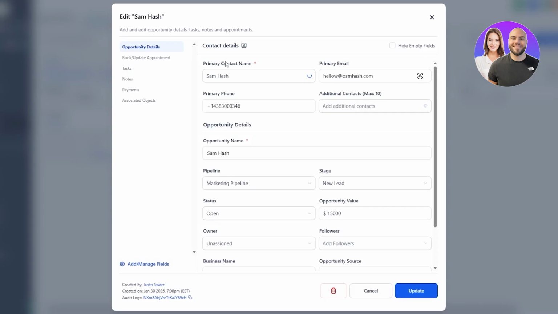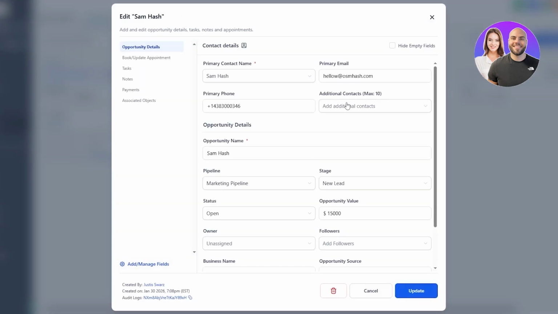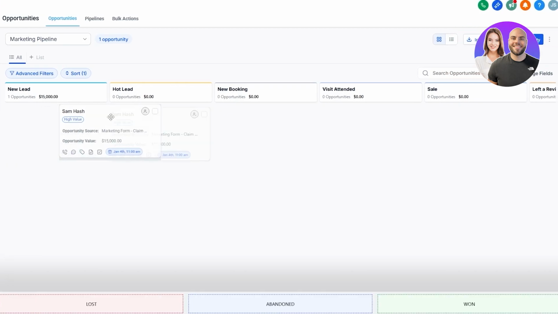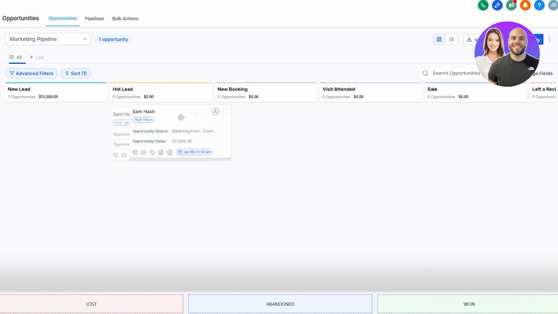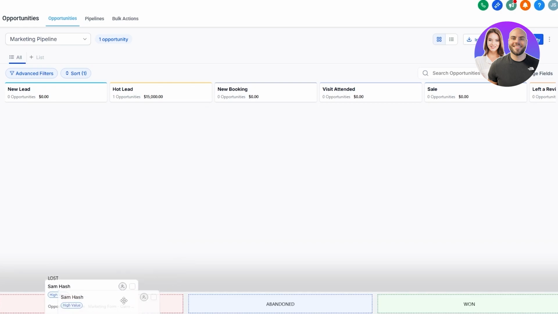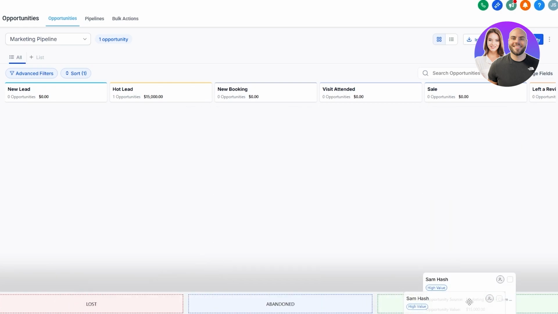Click on the lead, actually close it up, click on this little button and let's go ahead and assign ourselves. We can assign ourselves as well. Close that up. Next, moving on to the stages, you move leads on to that particular stage. Let's say they've abandoned it, they've canceled it. You just drag it and post it in the lost section or the abandoned section, or one section. It totally depends on you.